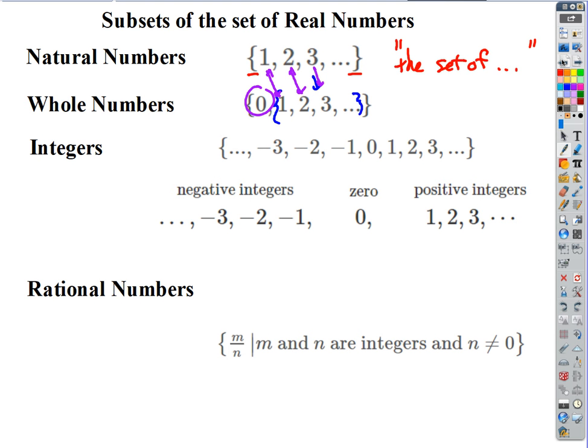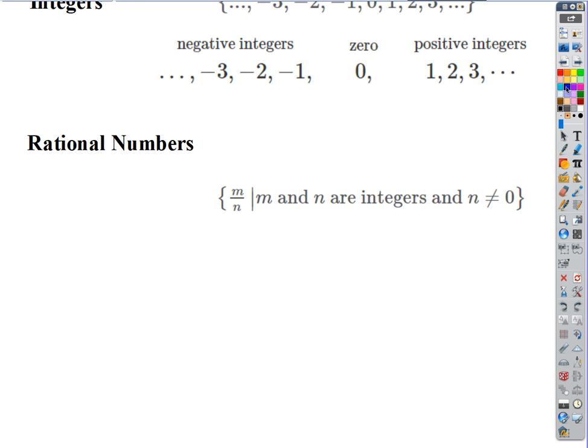So far, so good. Now we get to some weirder ones. What about the set of rational numbers? Remember what that's all about? I'll give you a hint. The title really says the whole thing. It really gives away the definition of rational numbers. You fill in the blank. Rational numbers are any numbers that can be written as ratios. What's another fancy name for ratio? Fraction, yeah. Any number that can be written as a fraction is a rational number, okay?